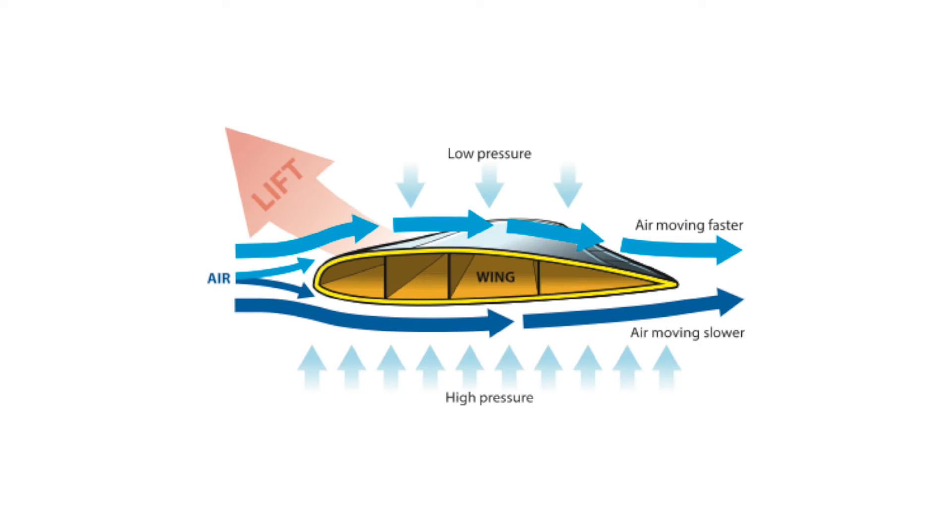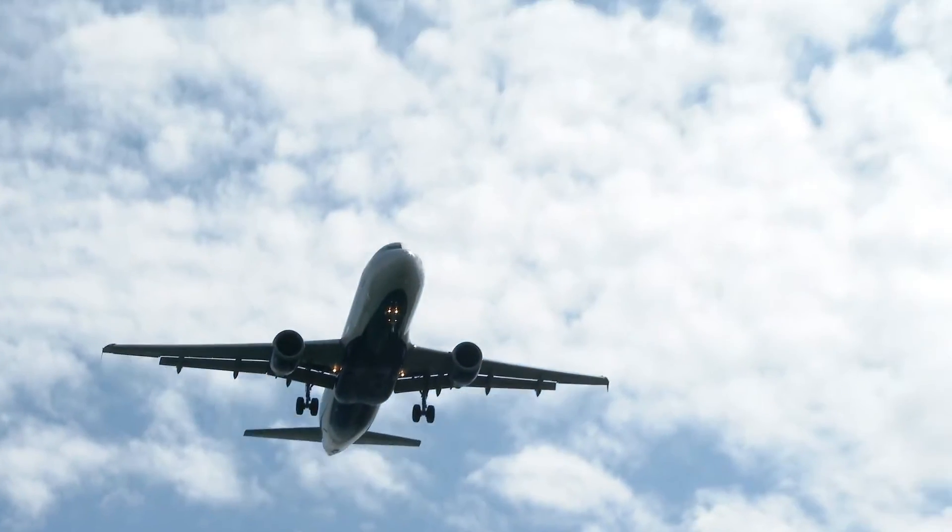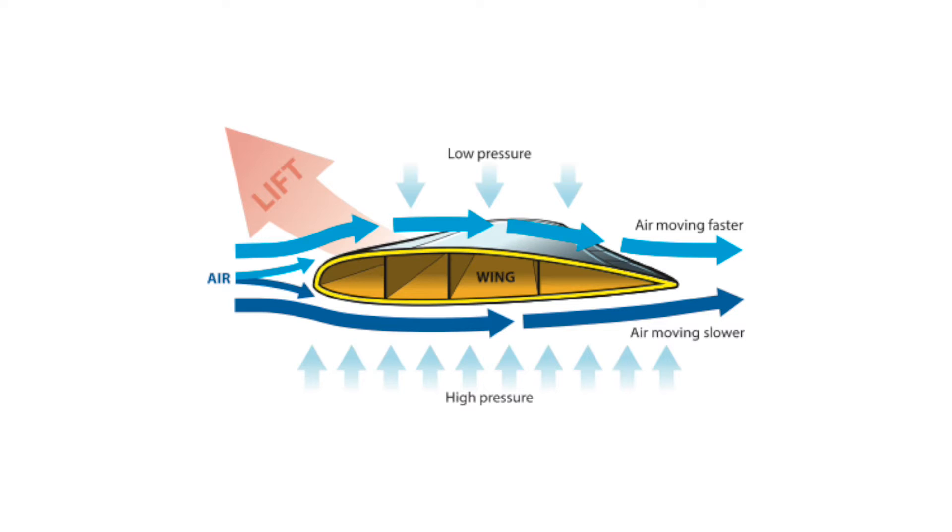The propellers are designed with an airfoil shape to produce maximum lift. What is an airfoil shape? You may recall I talked about this special shape in my first Stemmager video when exploring how airplanes fly. Airfoil shapes are designed to direct the air flowing around a structure. In the case of the propeller, the blade is what has the airfoil shape. On the blade of the propeller, one side is curved while the other is flat.